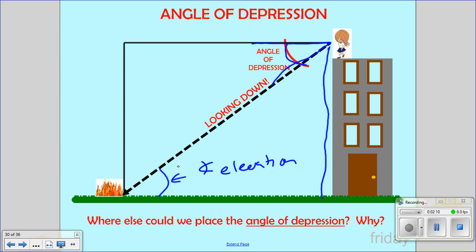So if it helps you get the angle in the right place, form a rectangle just as I have done. Draw the diagonal, and always remember angle of elevation, draw that one, and then on the opposite side you can put the depression angle. You might want to get in the habit of drawing both, just to be on the safe side, and then label your picture according to what is being described in that scenario.